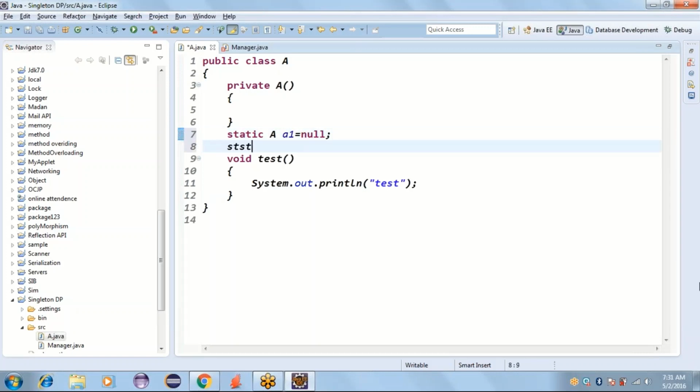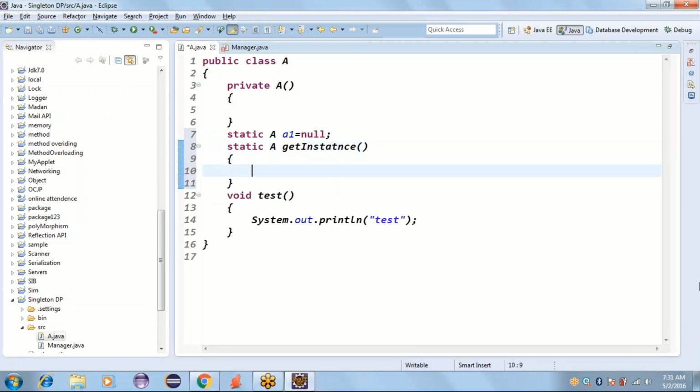Then after, create a static method with return type A, named getInstance. What I'm doing is creating one method with the name getInstance, and that method will return the object of this class.